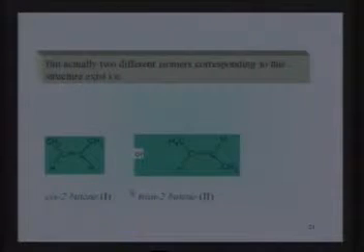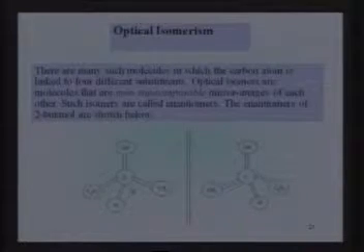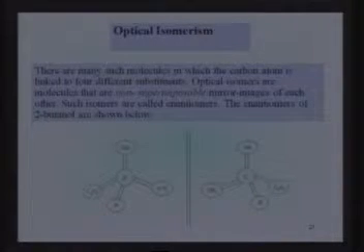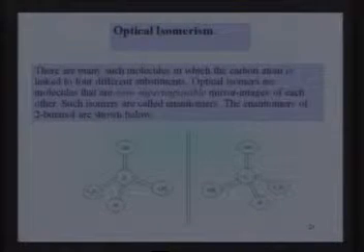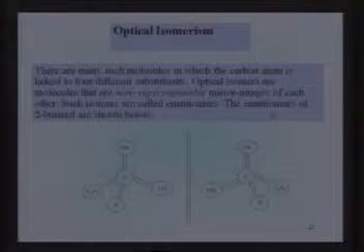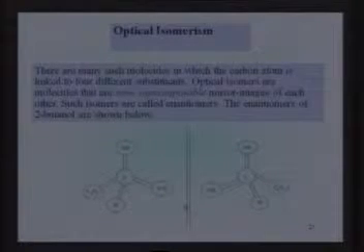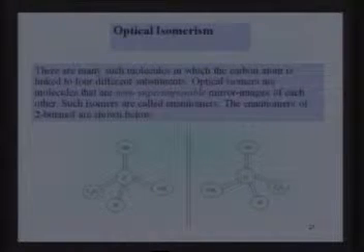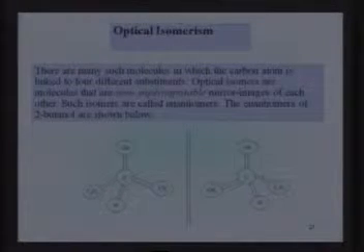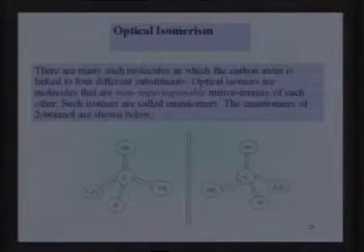Well, optical isomerism actually is the most significant for all pharmacists, because this is the one which differentiates a highly active drug from a non-active drug. And optical isomerism is basically shown by the molecules which have a chiral carbon in them. By chiral carbon, we mean the carbon to which four different groups are attached. You know that carbon is tetrahedral in nature, and when the four groups of the tetrahedral carbon are different, then we say that the carbon atom is chiral. And only those molecules which have a chiral carbon will show optical activity.